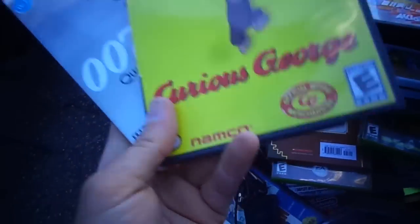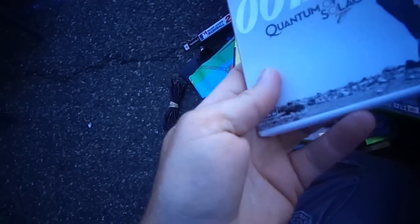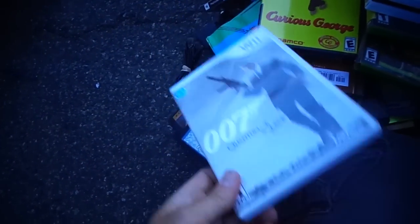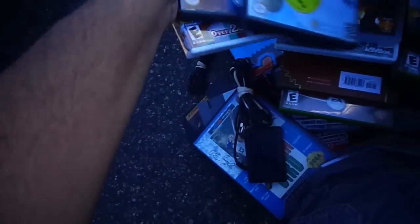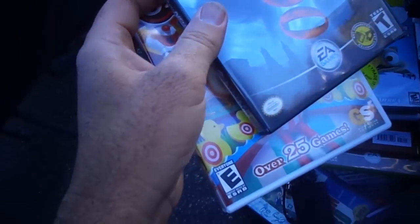Another Madden — there's about a million of these. Curious George — no real value as far as I know. It's probably worth three or four dollars. I have to hope they have the GameCube or the Wii though. 007 Quantum of Solace — probably like a $5 or $4 game. Lair — not sure, not very valuable. Ice Age 2 — very little value. Maybe I could lock them together and put them on eBay. This is probably like a $10 game. And this is probably a $3 or $4 game.